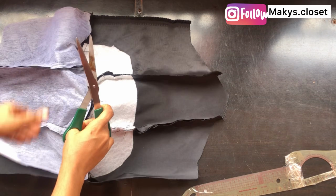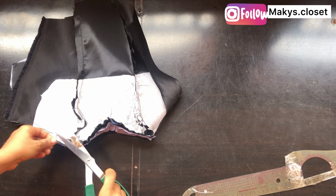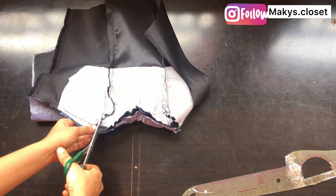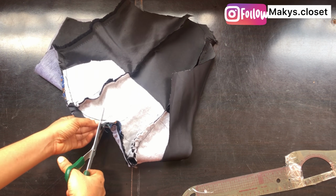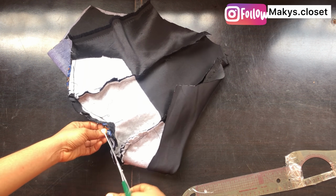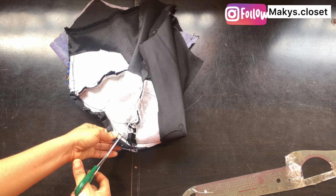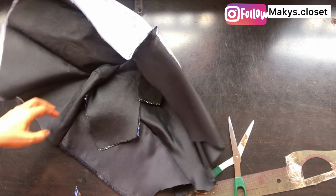So I had a little mistake. I had to go ahead and loosen one part and stitch it back. So you have to be very careful, and don't be in a hurry to sew the neckline. Just take it easily, because the upper part of this dress is ankara, the yoke is ankara, so it might turn out to be a bit difficult because of the sweetheart neckline on the dress. So just go ahead and notch this.